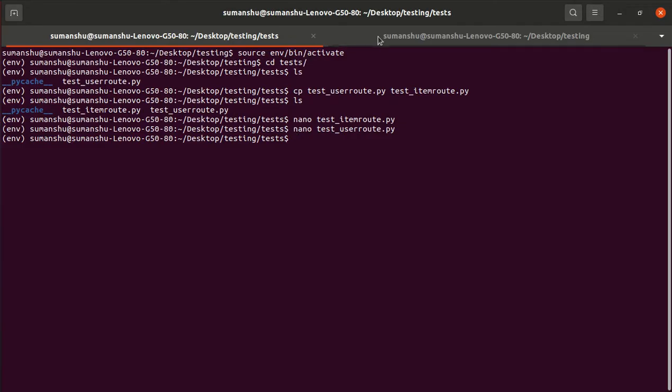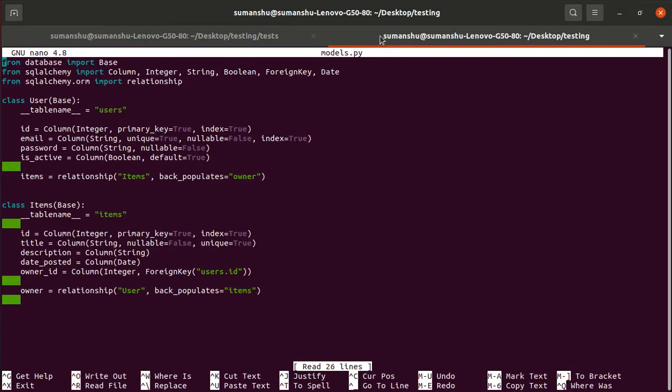Because if you see our models.py, the item has a relationship with the user table. When we run the tests using the pytest command, the first test, test user, will run, and that is fine, right? No foreign key constraint is required.